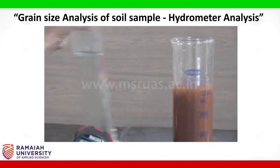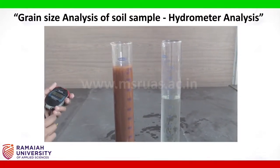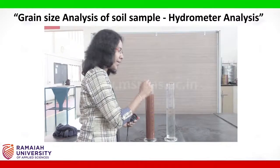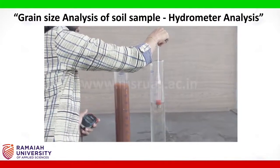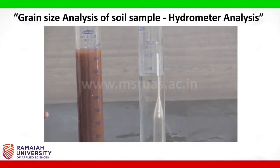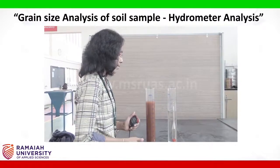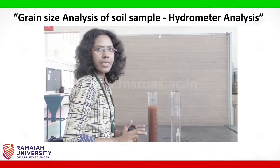For those readings which are taken after 4 minutes, you can immerse the hydrometer in the control jar and take the readings. Only 30 seconds before a reading, you transfer the hydrometer to the soil suspension and take the readings. Once the 4-minute reading is taken, you remove the hydrometer from the soil suspension and immerse it in the control jar. Now for the next reading, which is at 9 minutes, you just have to take the hydrometer and keep it in the soil suspension just 30 seconds before 9 minutes. Similarly, you have to take readings at various intervals and continue it until 24 hours or the soil suspension has settled. And that finishes the experiment.